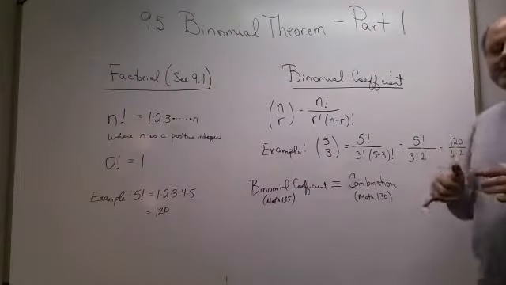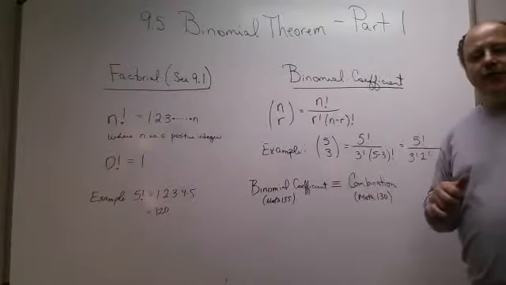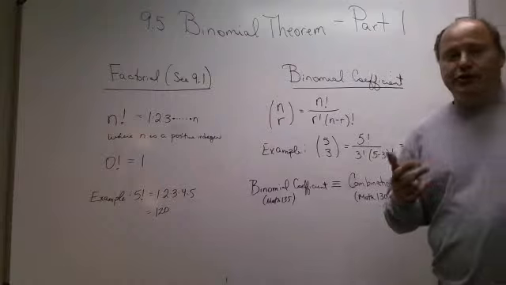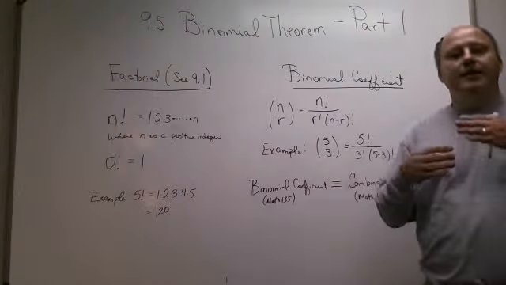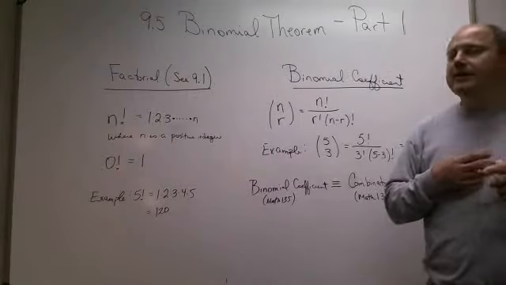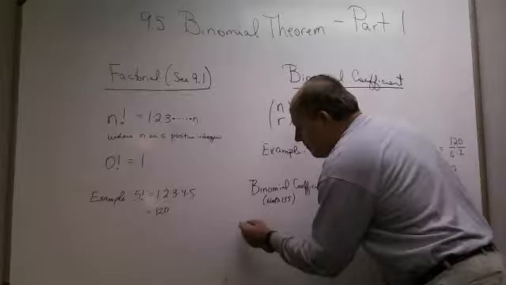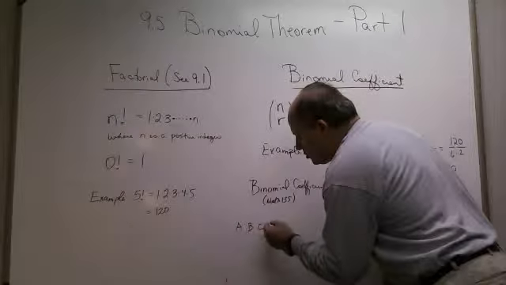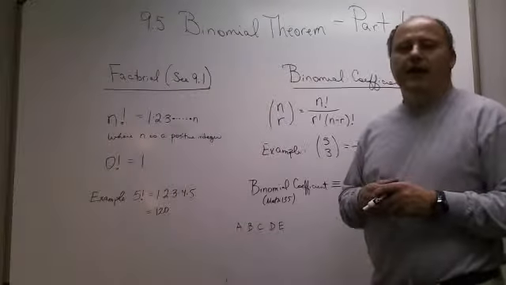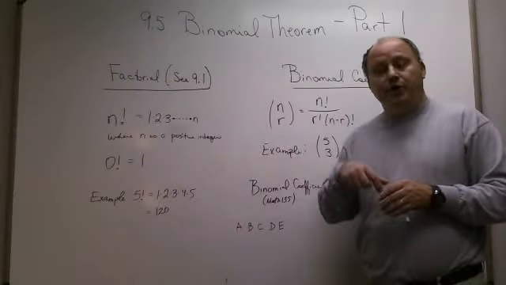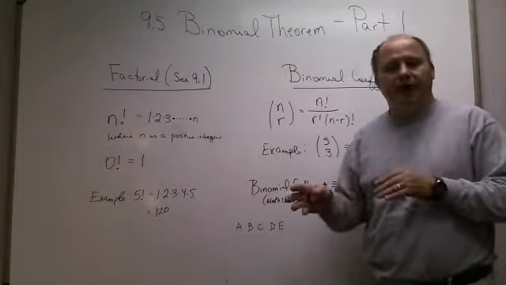Now, 10 in itself may not make much sense to you, but what they're basically saying is if you have 5 items and you're going to choose 3 of them, there are 10 choices you can make, 10 combinations you can make with that. So let me give you an example of what I'm talking about. Say you have 5 choices in, let's say, textbooks, and you're going to choose 3 of them, and you're going to send 2 of them back to the teacher or whoever. You don't want 2 of them; you're going to choose 3 of the 5.